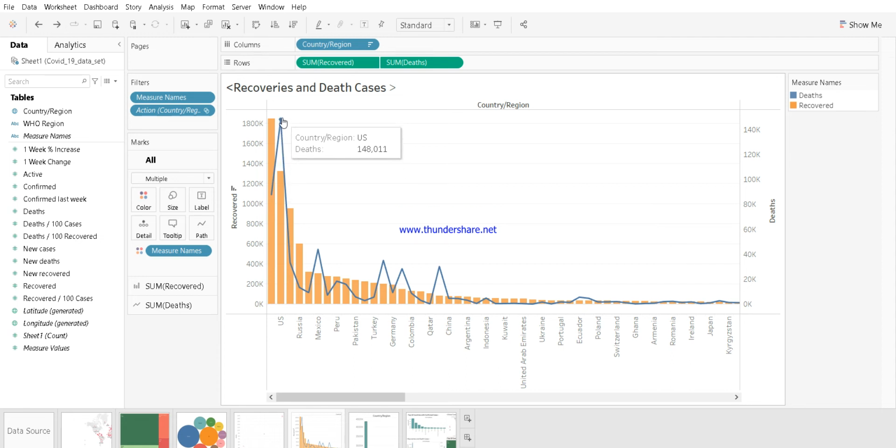The highest number of deaths is in the US, whereas the bar shows the recovery rate. So Brazil topped in recovery, whereas in deaths, the US tops it. Likewise, we have different countries like the USA, and at the same time India, where the blue line shows the death rate, whereas the bar plot shows the recovery rate.